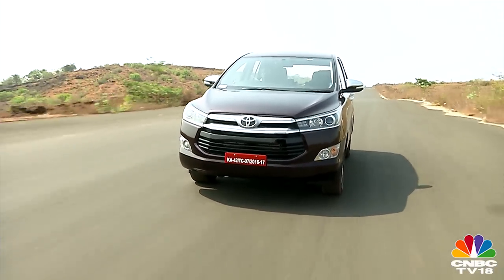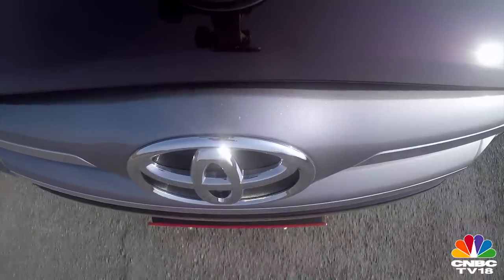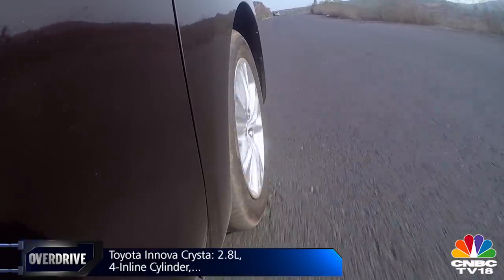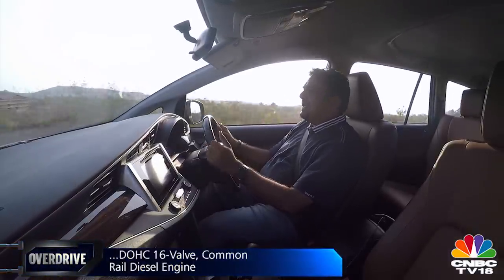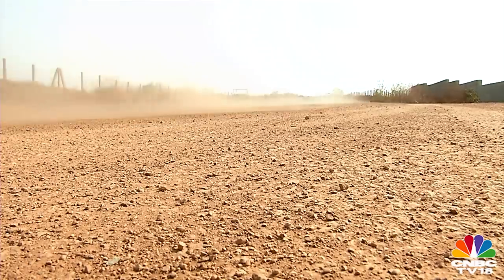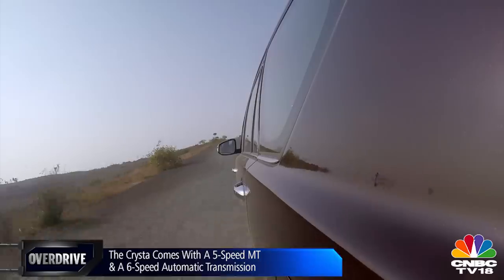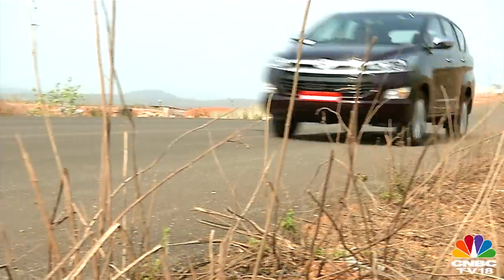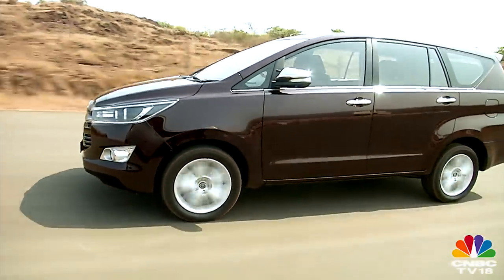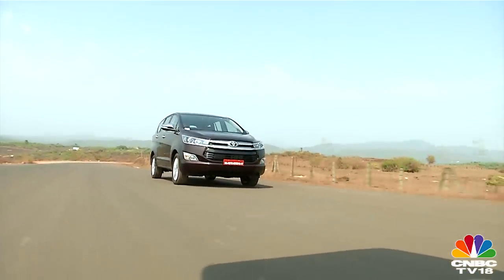The last time the Innova was pitted against the Lodgy, we were not very impressed — the engine was showing its age, felt unrefined, and couldn't match the Lodgy's smaller engine in performance. Both new engines in the Crysta are set for much better figures. We haven't put it through a road test yet, but they feel very eager and a lot more powerful on paper too. They also offer the option of a more convenient automatic transmission, which Toyota says is tuned for local conditions in terms of both performance and endurance. The clutch is also lighter on the Crysta than the Lodgy, so city commutes aren't a problem. Both engines take barely 2,200 rpm to cruise at 100 km/h, but the larger displacement and heavier body mean both return lower fuel economy than the Lodgy.